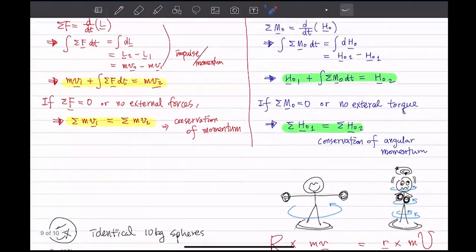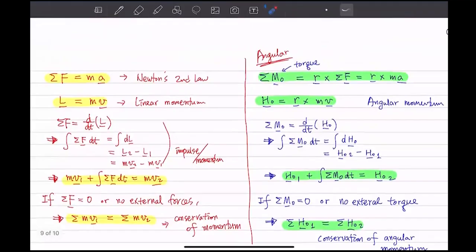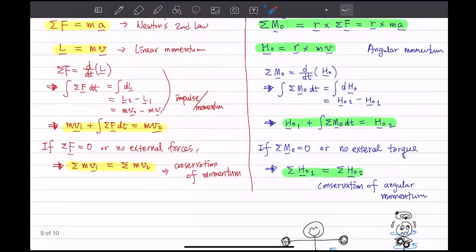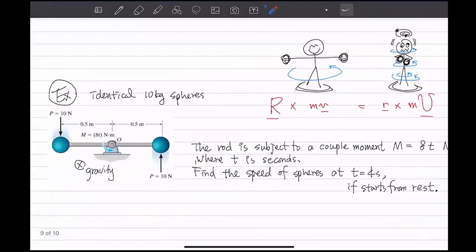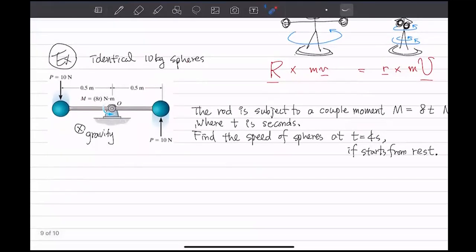Let's move on. From now on, we're going to introduce these angular things, and this moment is kind of important. Today and probably the next few lectures are going to be pretty important. So if you have any questions, let me know, shoot me an email, or come to my office. I really want to help you guys, because this is the moment when students, including myself, feel this is so complicated and difficult, and start to fail.